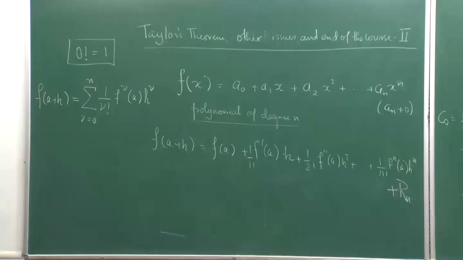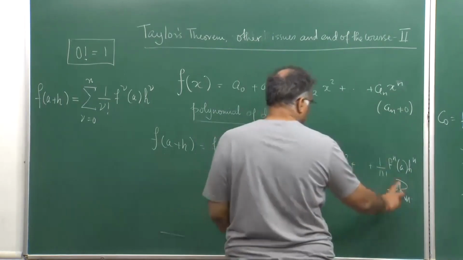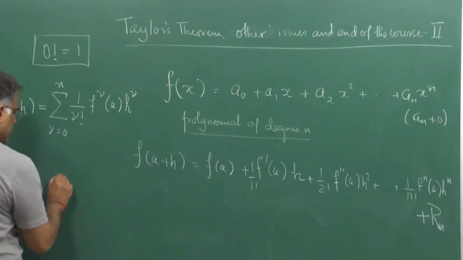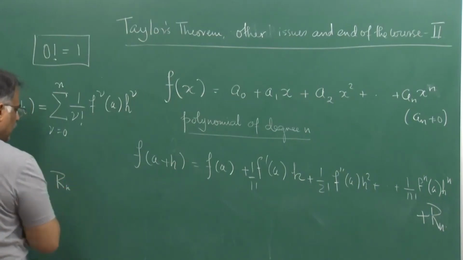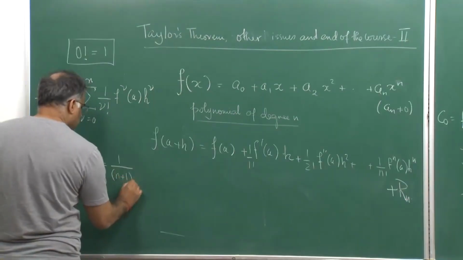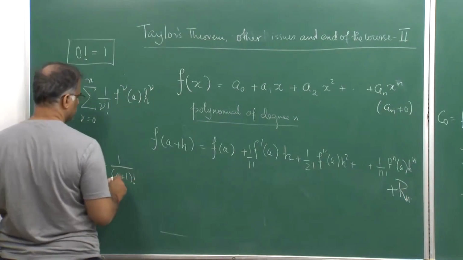So, Lagrange figured out that if there is the n plus 1th derivative, which need not be continuous, I can write the remainder term in terms of that. f of a plus h minus this part can be written in terms of the n plus 1th derivative. And how can it be written? Lagrange suggested that the remainder term can be written as follows, and this is quite suggestive.